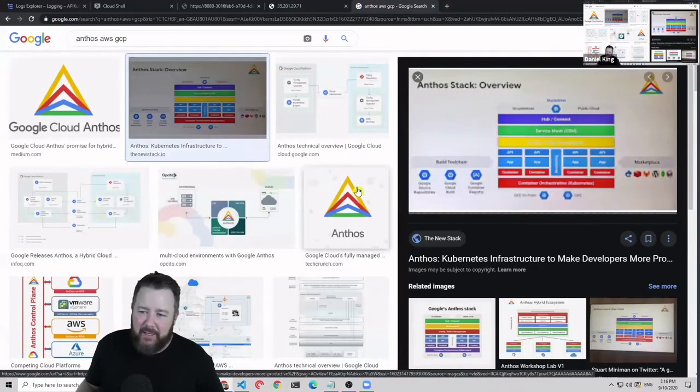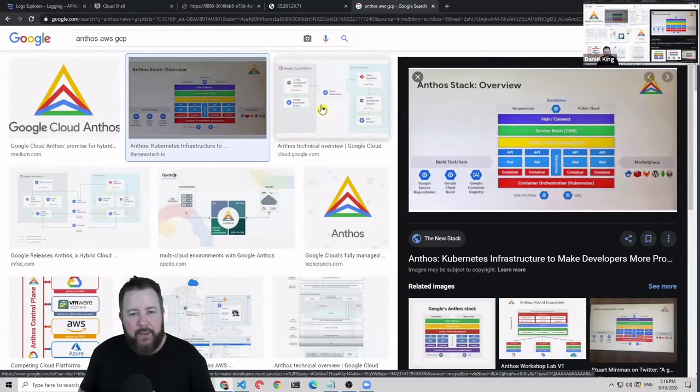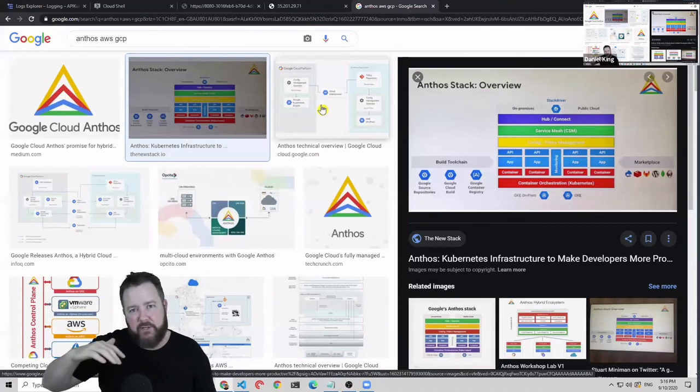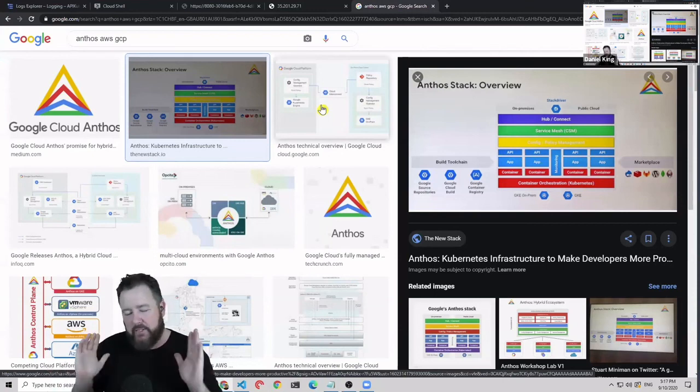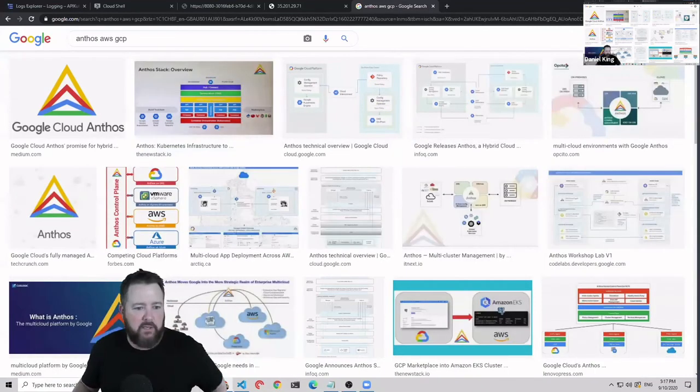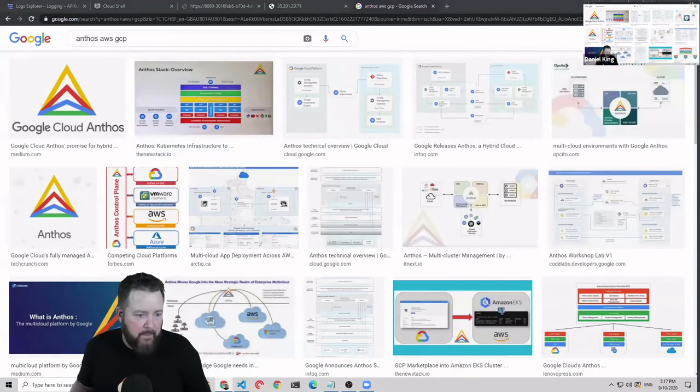Google has a service. The service is called Anthos, right? So think about Google Kubernetes Engine running in Google Cloud. We have that now. But think of Google Kubernetes Engine also running in AWS. That is a thing. That is real. We have that right now. Think about Google Kubernetes Engine running on-premise in someone's data center. That is real right now. Imagine a monitoring platform, a centralized logging platform that looks at all three of those deployments, AWS, on-premise, and Google Cloud, and provides you a single dashboard, alerting and monitoring. Yeah, welcome to the world of Anthos. All right, so to answer your question, yes, you can certainly do that.